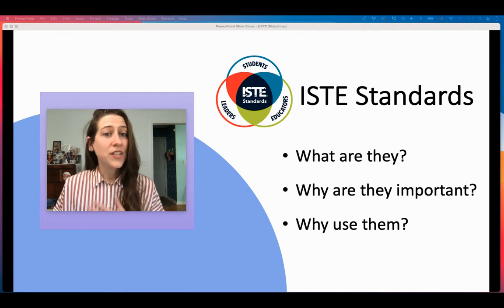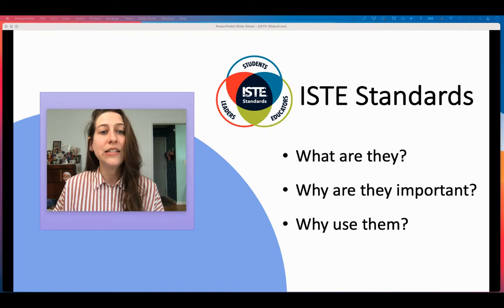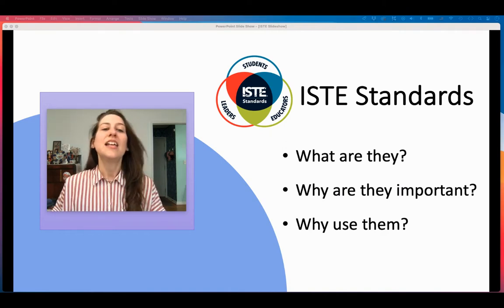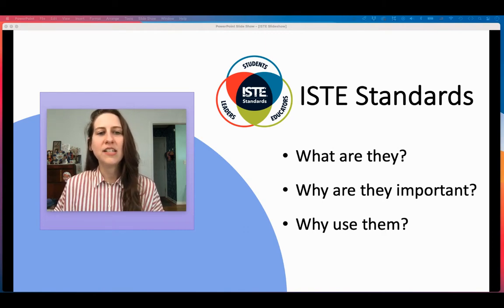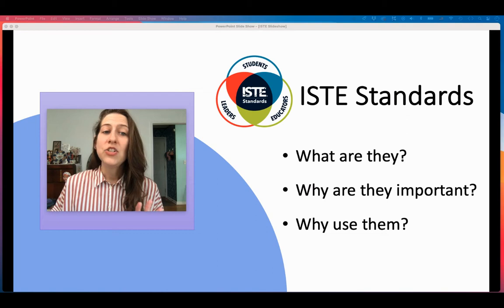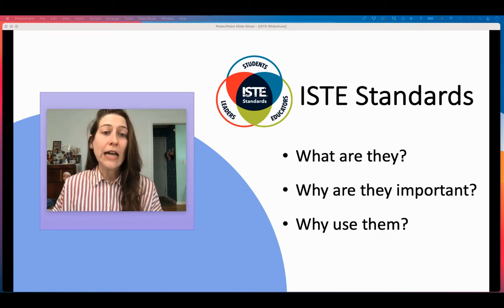And why should we use the ISTE standards in our classrooms? Well, the ISTE standards are easily used alongside academic standards and educational benchmarks. Instead of setting specific learning targets by grade, the ISTE standards can be scaled to all classrooms. In addition, the educator standards guide teachers both as instructors and in their own professional development.